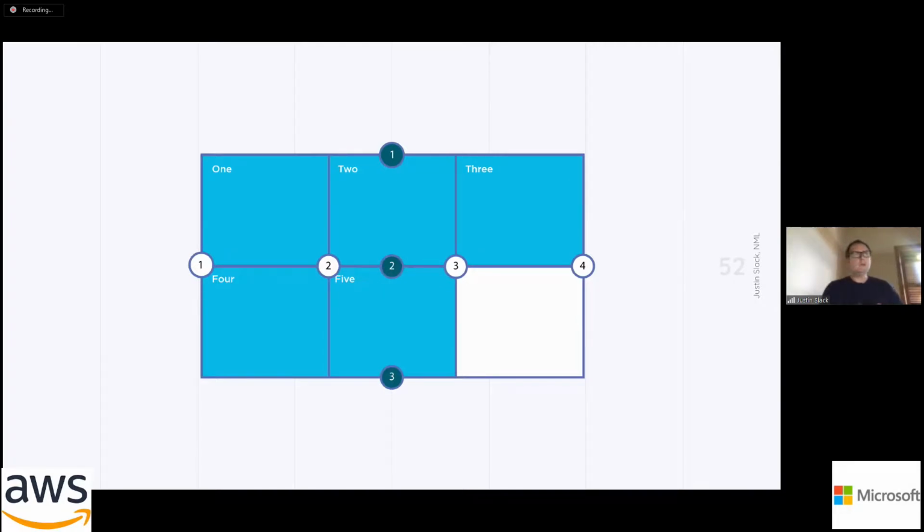So we define a grid, and you'll see that we have 3 columns and we have 2 rows. Now, it's important to note that when we define a grid, we define tracks, and not lines. So we've got 3 columns, but we've got 4 column lines. We've got 2 rows, but we've got 3 row lines. And we place items onto the track, not onto the line. So if we wanted something to go to column 2 and row 2, we need to specify 2 to 3 for our row and 2 to 3 for our column.